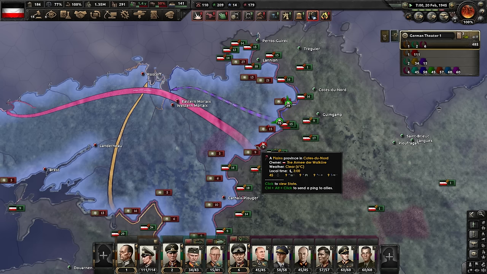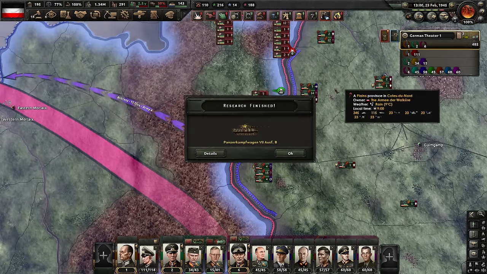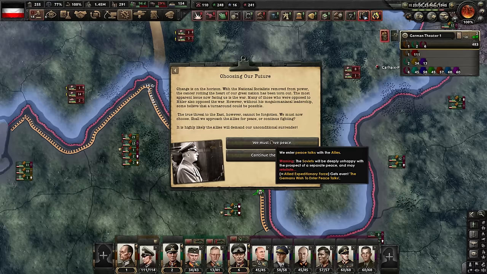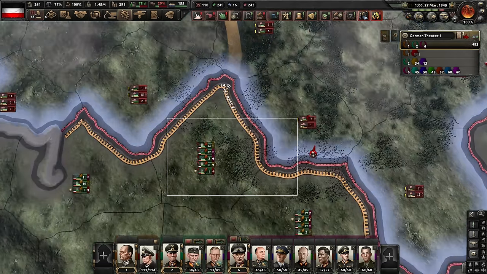Now for the armored counterattack, I'll see what the armor can do. Oh boy, yeah, the armor can definitely do something. Can it push though? Can it push? Come on. No, it's all muddy. Do I want peace talks or not? It is highly likely the Allies will demand our unconditional surrender. Let's give it a try. See what they say. Maybe they can be reasonable.